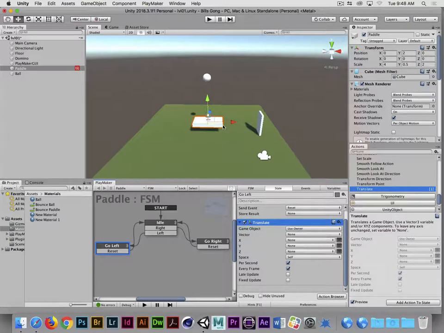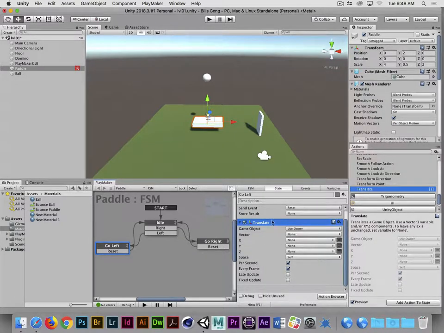What's the red axis? We can use the cheat sheet on the top right-hand corner of our scene view. X, thank you. Positive X is the direction that the arrow is pointing. Okay, this is the orientation of our game. When I hold down the left key, do I want to move positive or negative? What's that? Negative. Negative, thank you. I can't stump you guys at all today.